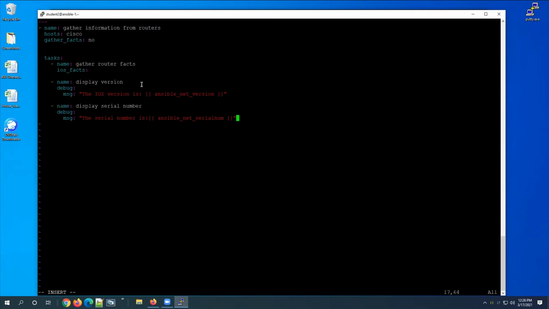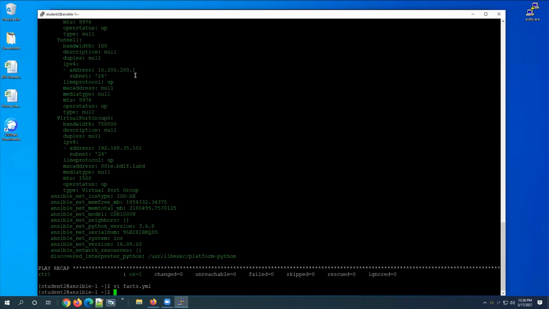So we're going to add the statements to display the version and display the serial number. And that's going to be done by taking the ansible_net_version and ansible_net_serialnum from the facts that we just saw. So let me save this.